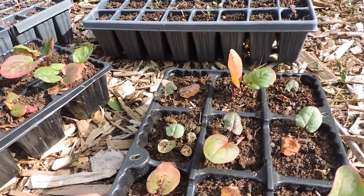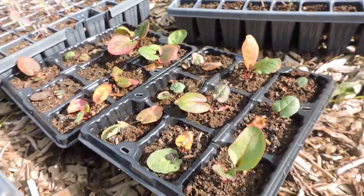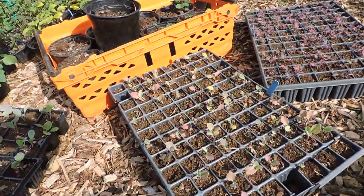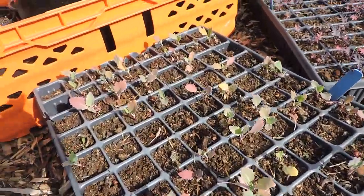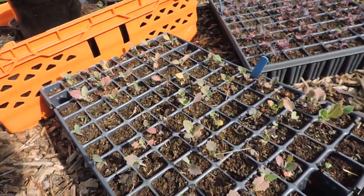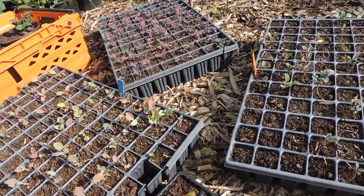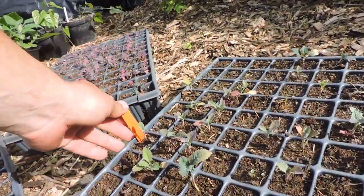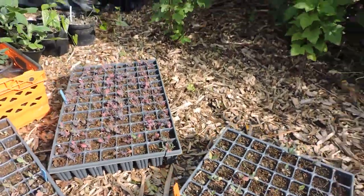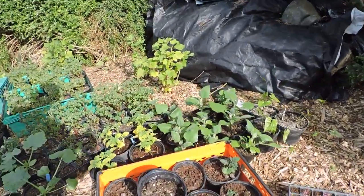I'm being ambitious here. Hopefully we can have a bit of space for those too. This is kohlrabi. I think the variety is Delicia or something like that. I can't remember it exactly. It's probably on the label. More Black Tuscany or Nero, also known as dinosaur kale, because it looks kind of like from that era.